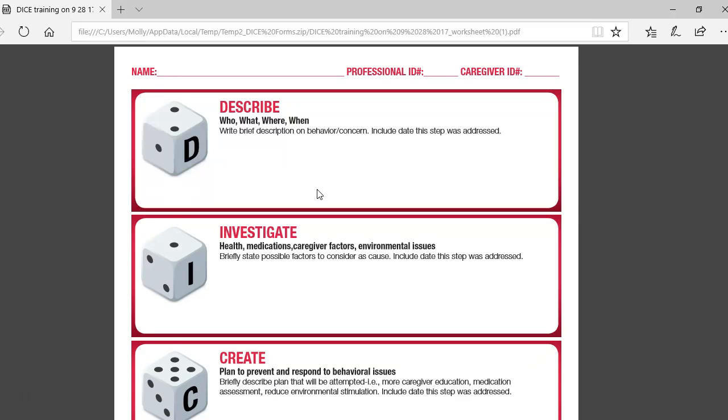Some people may write out more detailed sentences, while others may jot down important notes or words about what was discussed. Both are fine. Having this will be helpful for us to look at when we consult with you, and to guide us on the areas you have worked on with the caregiver, and areas where we can provide some more suggestions or things to think about. So I'm now going to pull up an example of how to complete this form.